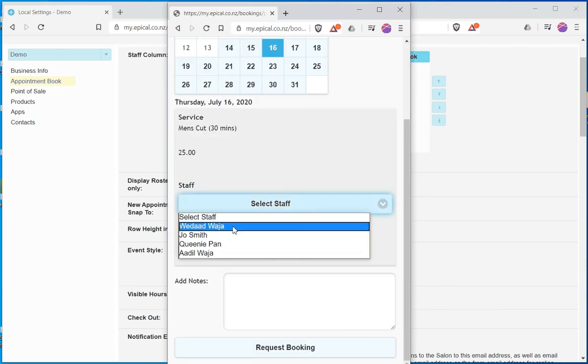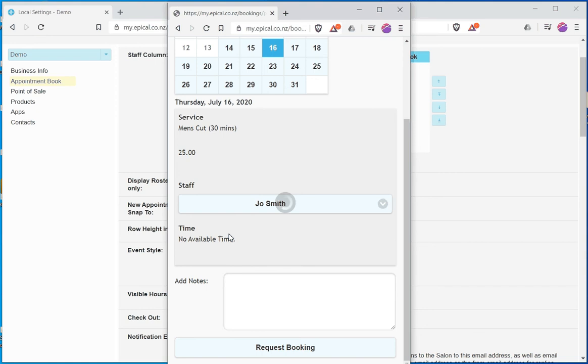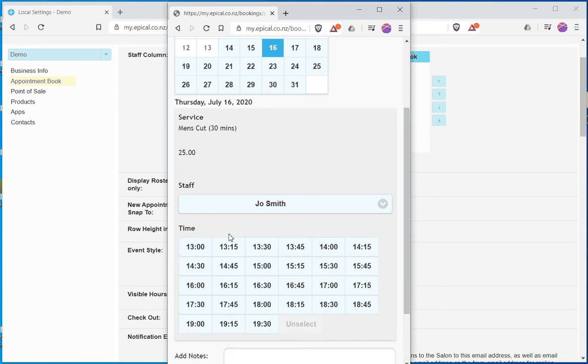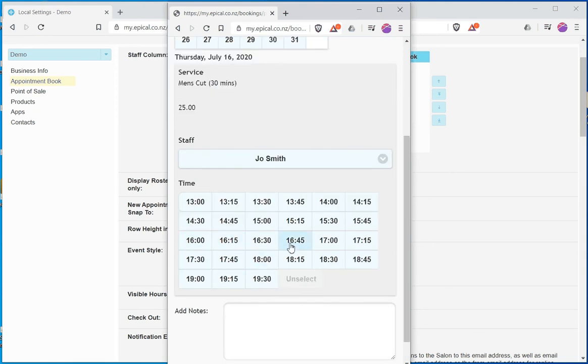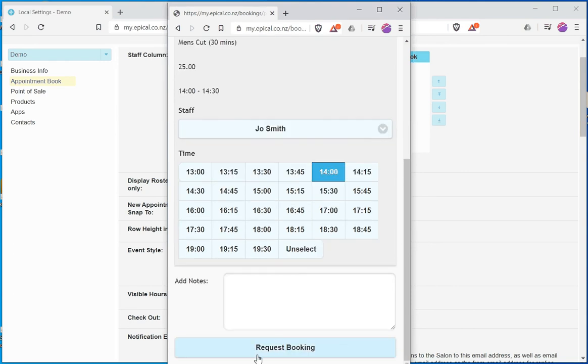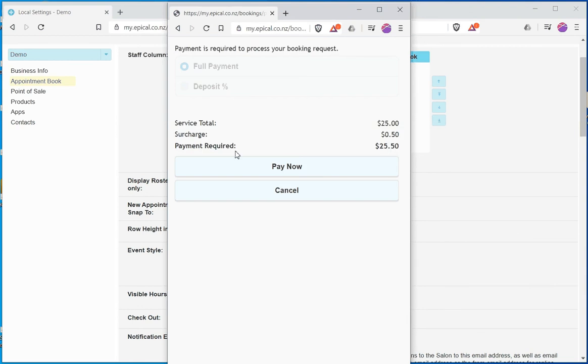Select staff. Time. Request booking. And that'll take you through to payment. Now because we've got 100%, it's not allowing any selection of deposit. Pay now.